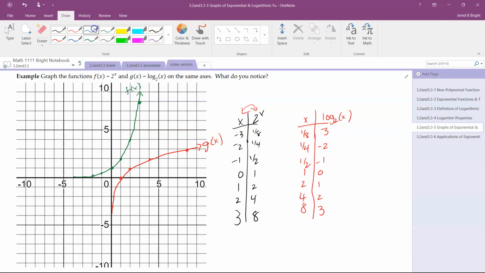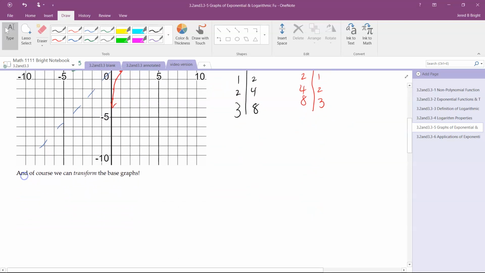And certainly we remember that inverse functions are also symmetric about the line y is equal to x. So that's the line, and if we fold along that line, they look kind of like mirror images. Great. I did a decent job of graphing. Well, decent, not perfect. I need to add arrows on both of these ends. So that's fine and well. This is what a graph of a base 2 logarithmic function looks like.